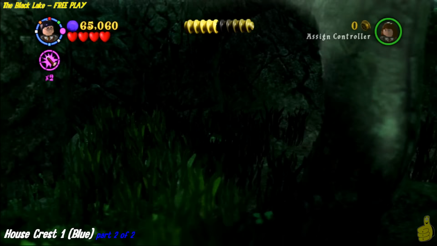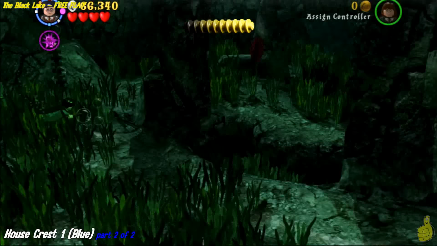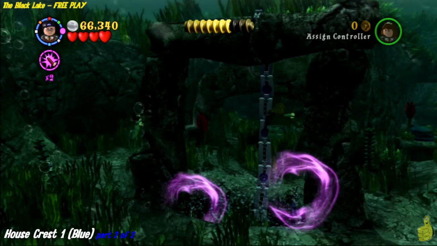But that being said, here we are in part 2 of 2 for the clam. So this is for House Crest 1. And again, there are a total of 9 clams. If you missed the first part, go ahead and click the House Crest 1 link down below in the video description. Otherwise, use Wingardium Leviosa on the squid arms that are blocking your path.